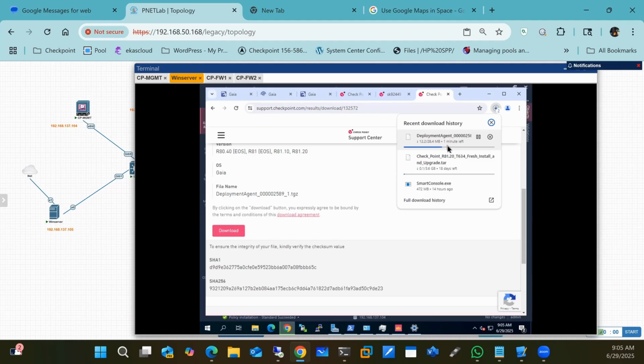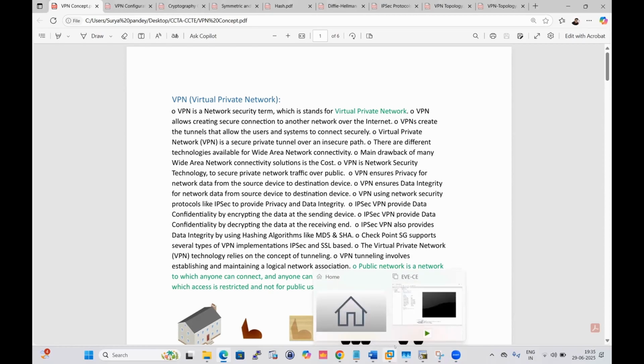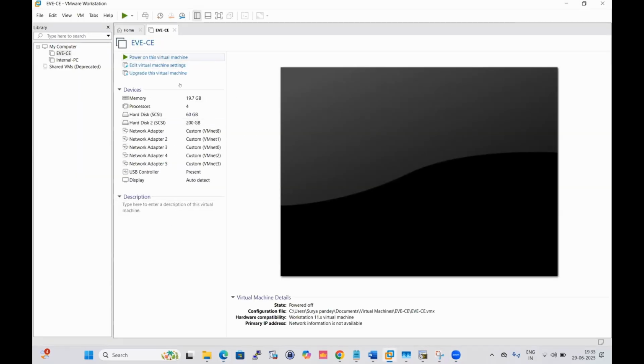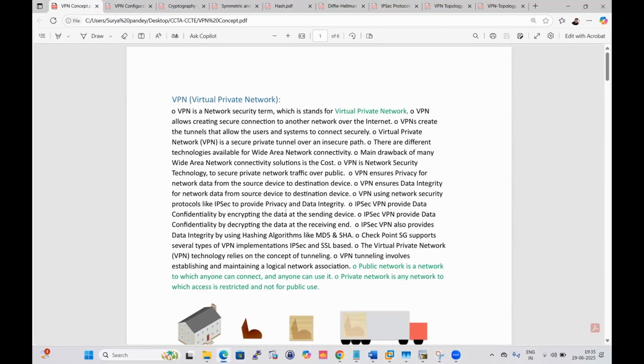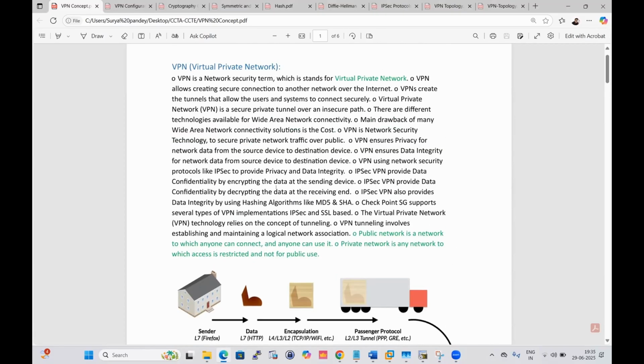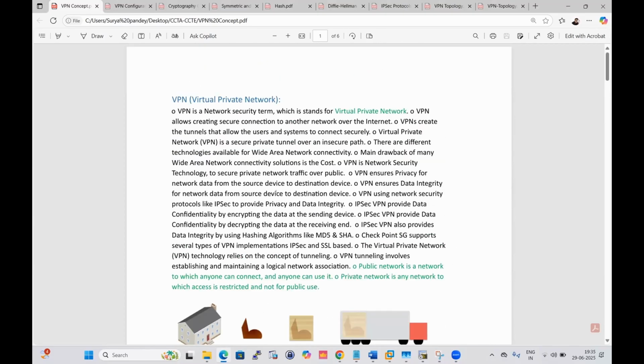Okay, so meanwhile, let me stop sharing. I think you guys have an idea what VPN is. What is the simple and short definition of VPN?